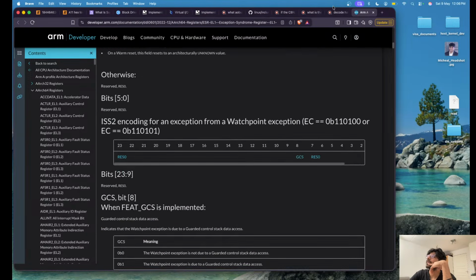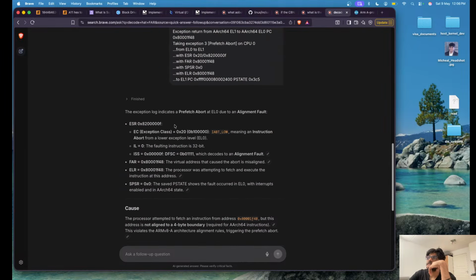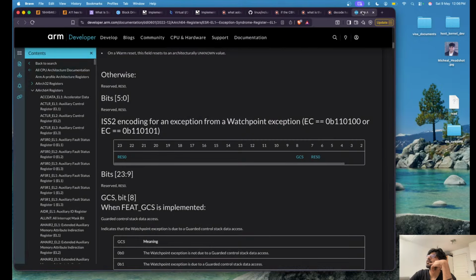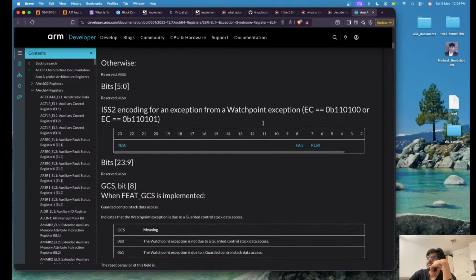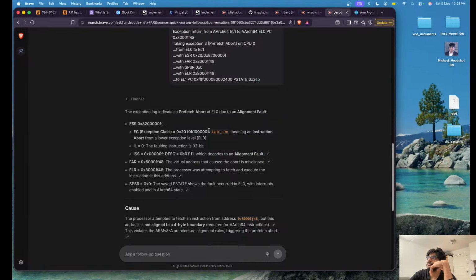And what's the error code? It is this, x20 with 10000. And how do we find it here? We have it here. Maybe let's just copy and search for it.